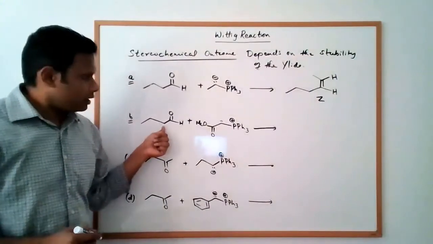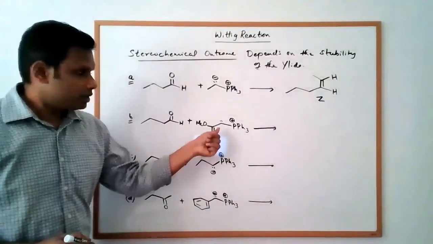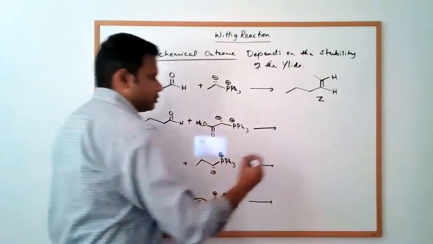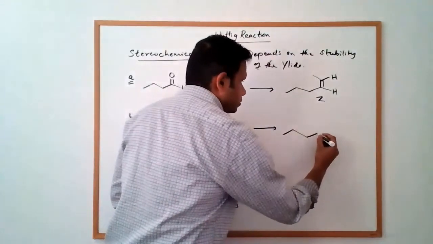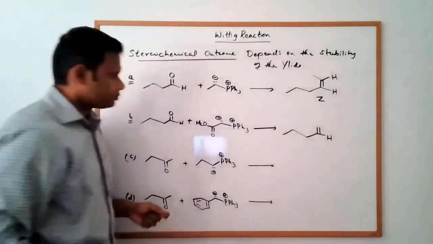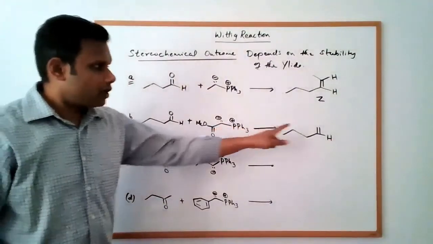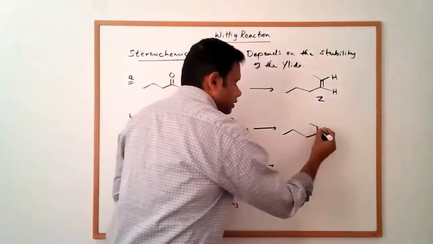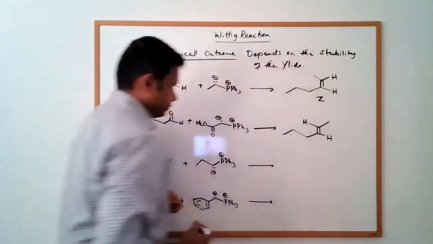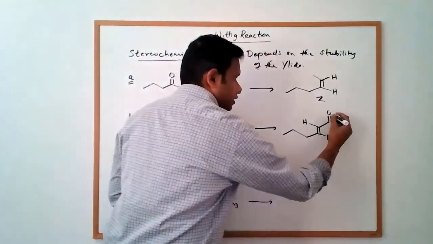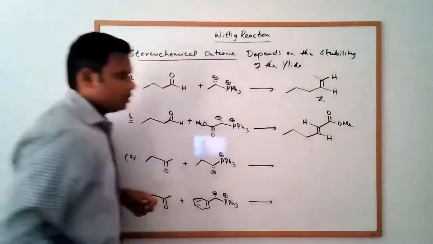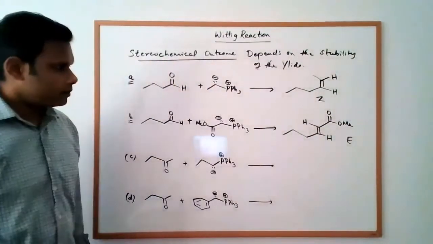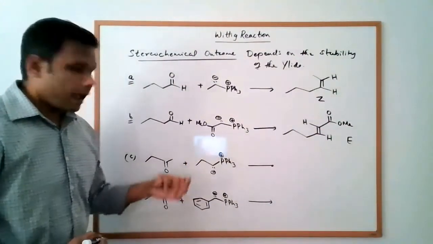For the same aldehyde, if we start with an ylide, which is now resonance stabilized because of this ester functional group that's present, the product that we're going to get would have the double bond. But now the ylide carbon is connected to the carbonyl carbon, or what was the carbonyl carbon prior, and the hydrogen is going to be here. And on that end, I would have the OMe. So making the E-alkene here. Okay, so those are 2 examples with aldehydes.